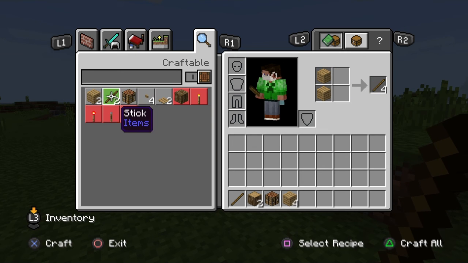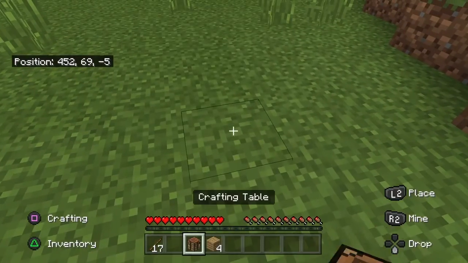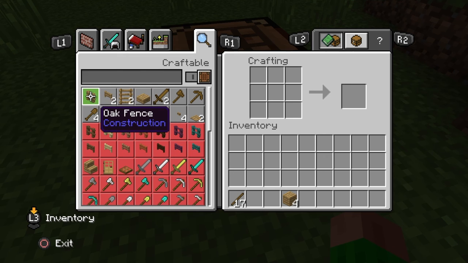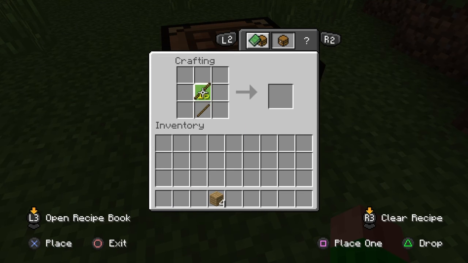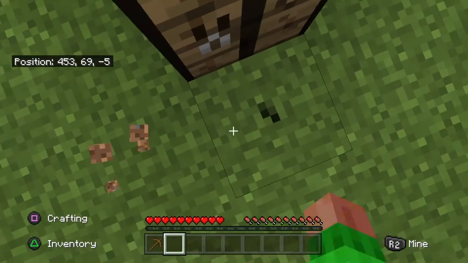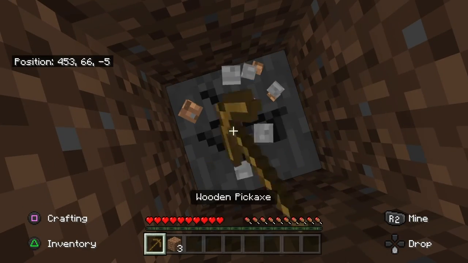Boom, boom, boom, boom. Okay, that's enough sticks. How do I get rid of that? There we go. We ain't using the book. And it's not like I'm doing a speedrun.